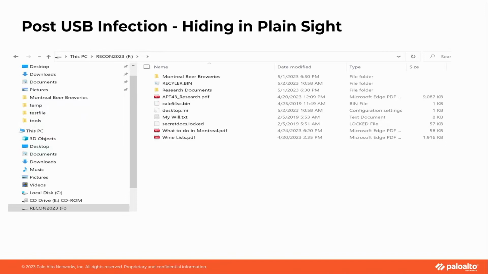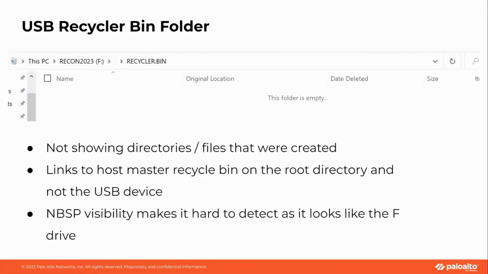And if you notice, here are all the files, but there's something called recycler with the r.bin directory folder. It says file folder. But if you were to click it, it would take you to the recycle bin. And can you spot the NBSP here? Again, not very obvious, it's right there. So we're too deep off the root of the USB device. If I were to change into that recycler bin via Windows Explorer, it's not showing that files directory. It's not showing x32 debug. It's because it's linking back to the master machine's recycle bin. So you'll never see those underlying files.